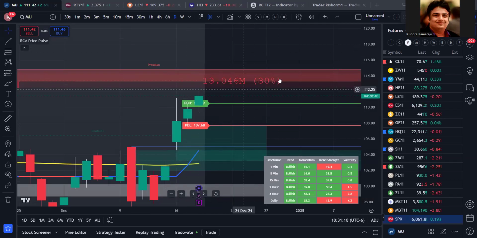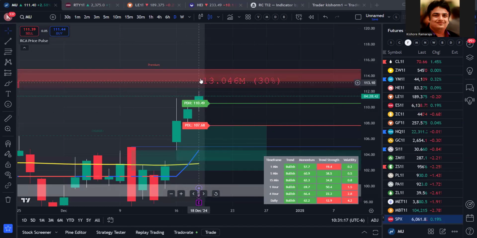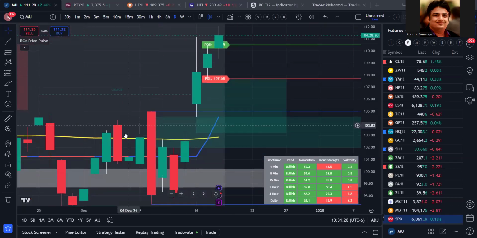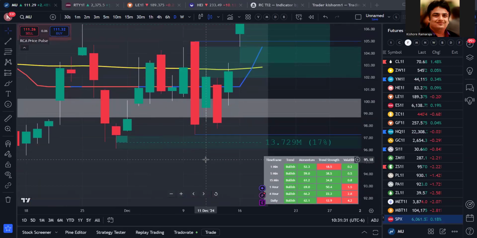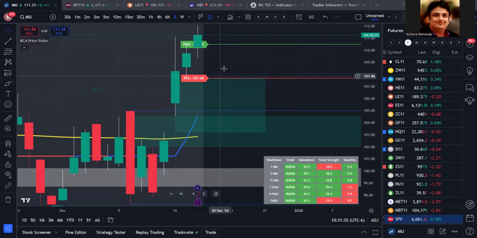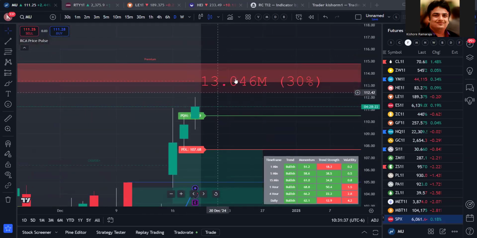There is a huge sell order block here. So, if we see this sell order block staying there until the end of the day, we may see a huge drop after Micron earnings today, right? Because the big companies want to sell off the stock. It came all the way, right? In the daily, it came all the way from around $97, where they bought it. And now around $114, $115, they want to take the profits. So they kept a lot of sell orders.